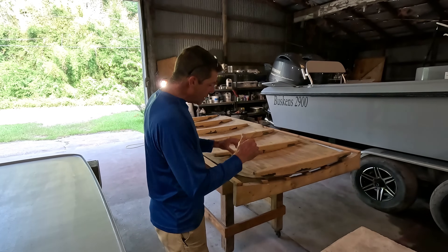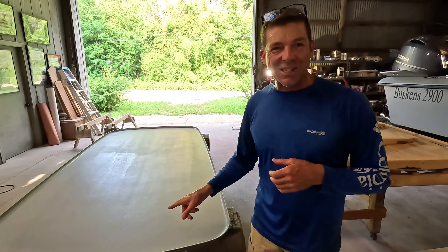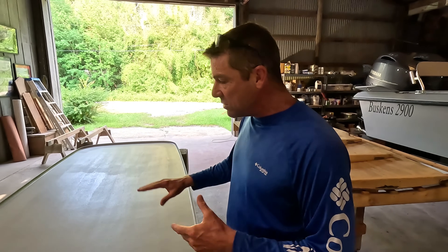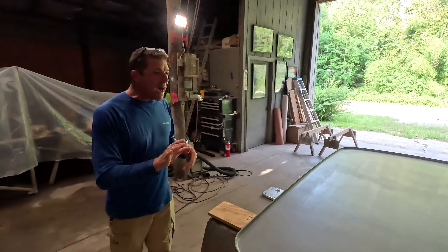I may build something like that in the future, and I hope that condensed version — seeing this pattern, jig, and frames — gives you some ideas. A lot of folks are looking at building canopies for farm equipment, tractors, gators, or off-road vehicles. Someone even said they want to use this thing as a sled or toboggan going down a hill — I thought that was pretty awesome. This thing would go like a rocket, and I don't see why you couldn't build something like that.